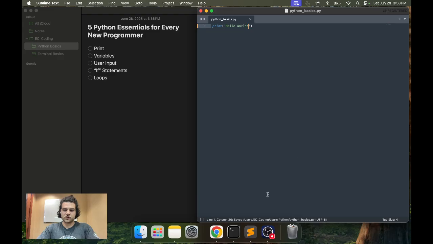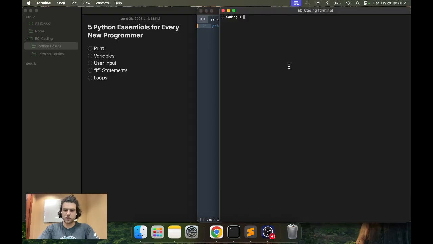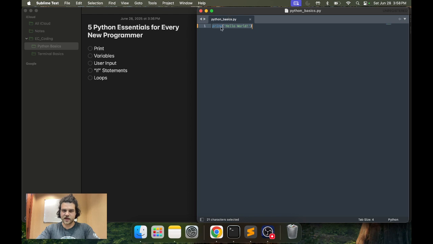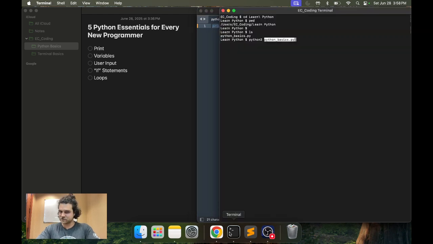save your file, and we're going to run it in our terminal. Right now, our program is going to print the words hello world with an exclamation mark. We're going to run our program. I need to enter my directory so I can access my file. I run Python 3 with the name of this file. And I just saved this as Python basics. Press enter, and look, our program is in the world.